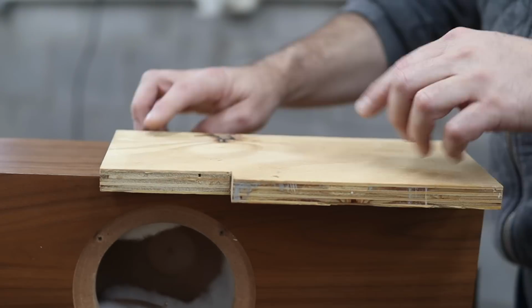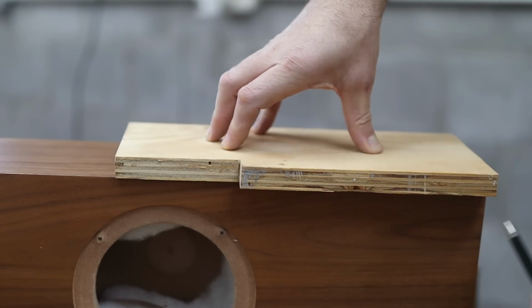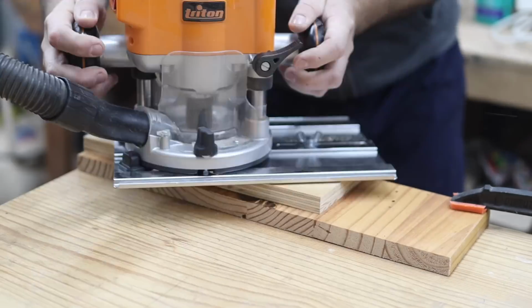Using some offcuts for the jig, I can mark out the width of the bevel and write out the new size of the Tangband driver before cutting the hole with a router and straight cut bit.